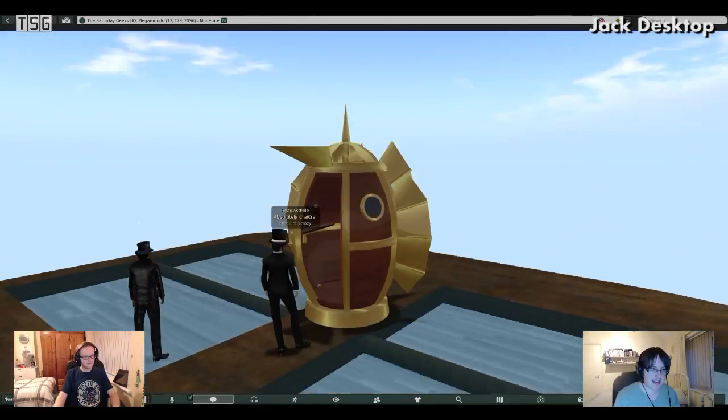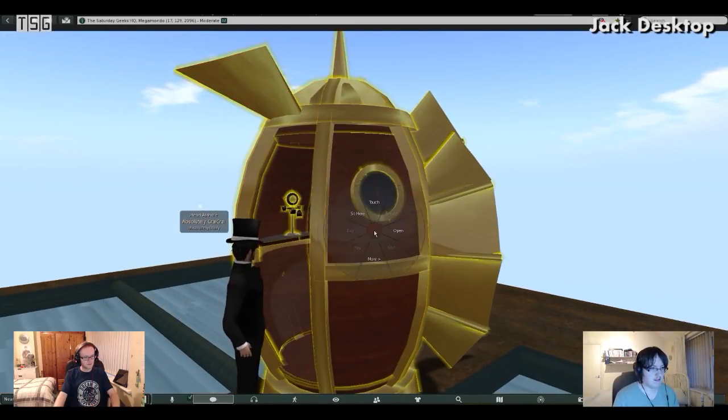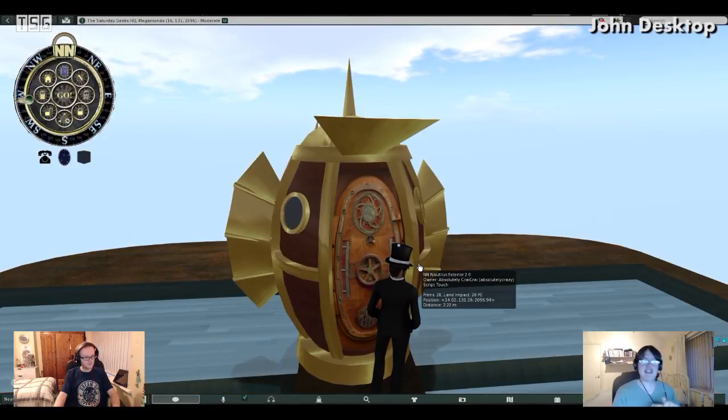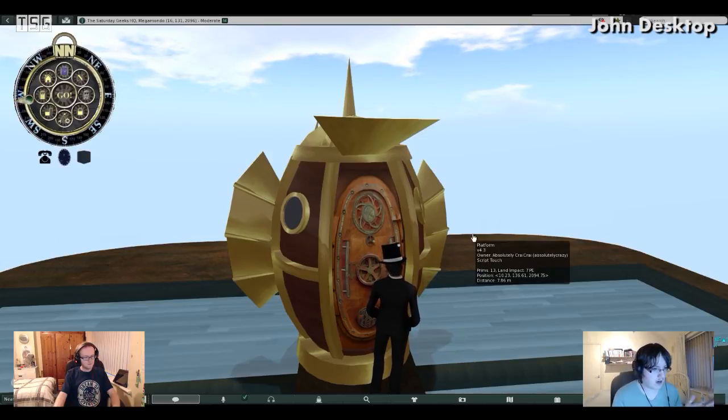The door is not mesh, it's actually a prim exterior. Oh, can you hear that? Submarine sounds. So that is the console. Well, it's not actually the console. Is it the console sound? I think it is actually. But anyway, that is the sound that you get on the exterior when you open the doors.